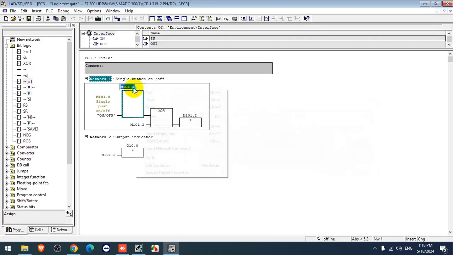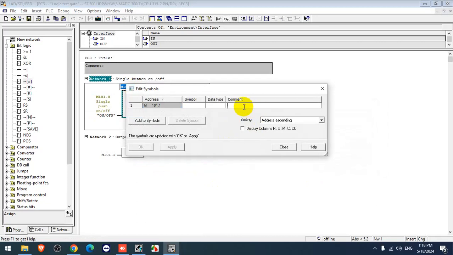Then this is my single shot input, so I am writing here single shot trigger, data type is boolean. For the symbol you have to type S_PULSE, pulse.